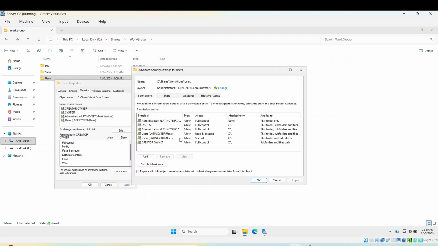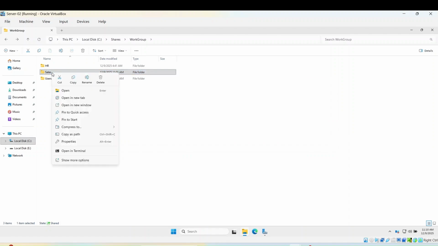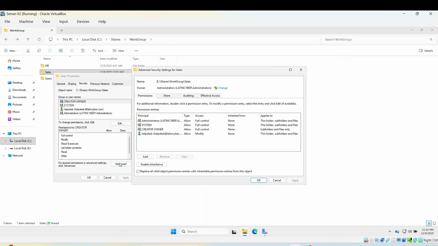We still have it here, right? That to users, a Latin cyber user, because they have read and execution power, which means they can do whatever they want. So if we go for example in cell, where we removed the user, with security advanced, you see here we don't have it because we removed it for that reason. We want just the people that belong to that department to have permission to open the file and look at the information.